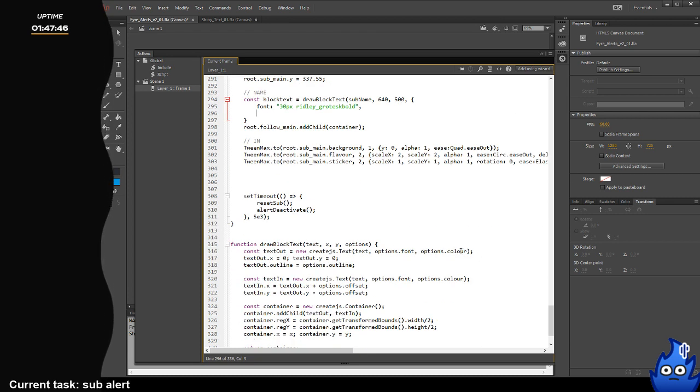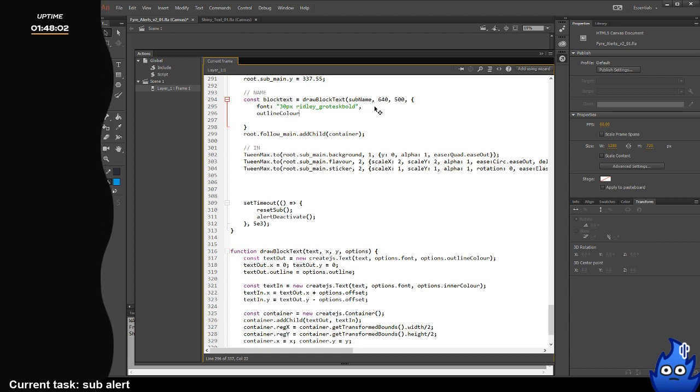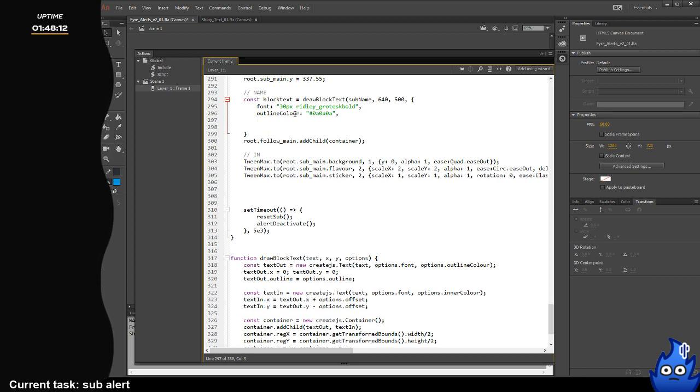Oh no, because it's different colors, isn't it? So we have the outline color. So I'll do outline color and inner color. So outline color will be black, probably. Inner color is usually just white.